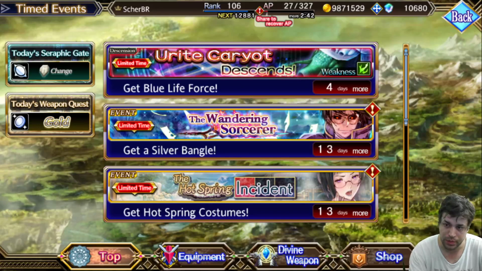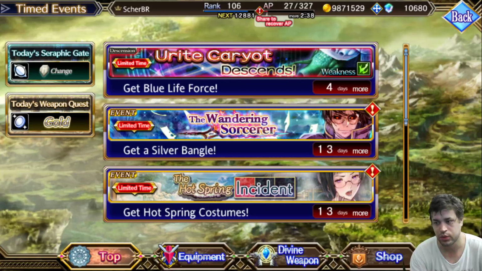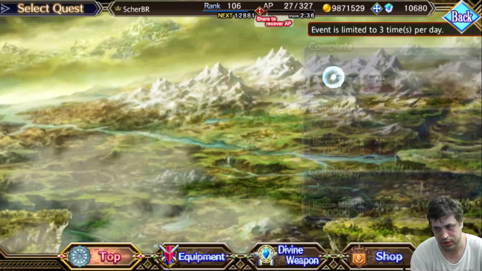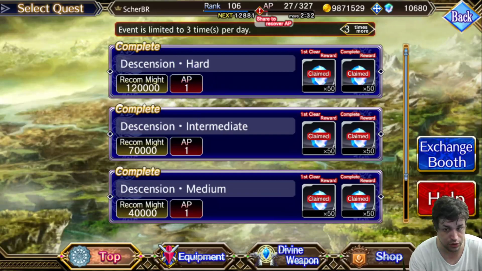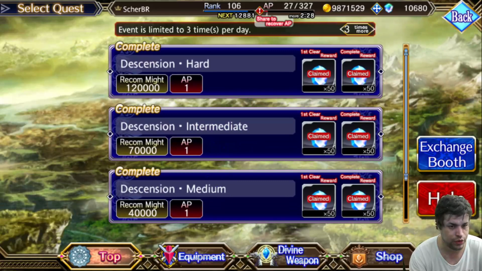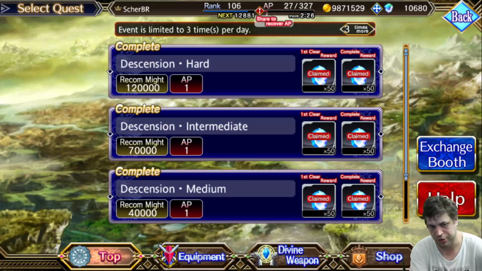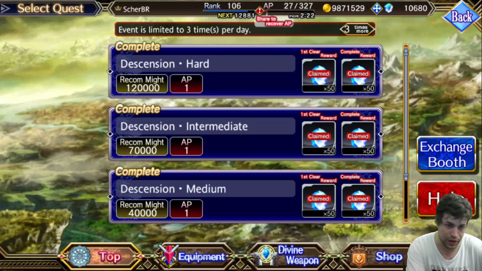So this time we'll be talking about Urite Caryot. This is a new Descension Boss we got 2 days ago, and it's a new one because it has a different type of boss. It's 4 stages instead of 3, and there's intermediate before hard. The hard one is very hard for some people, even if you have a lot of might, even way more than they are saying here. You have to be careful here.